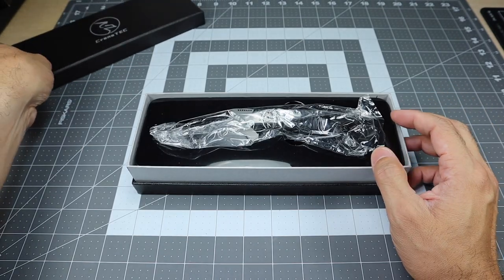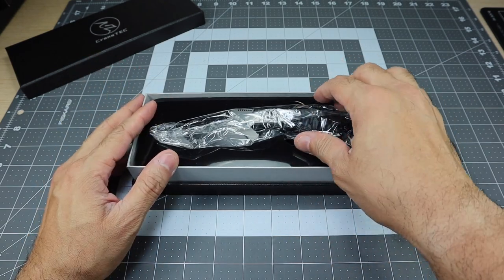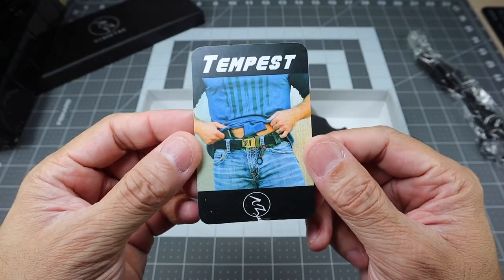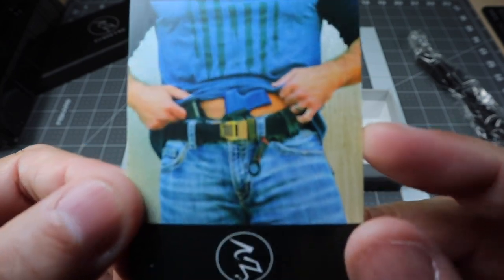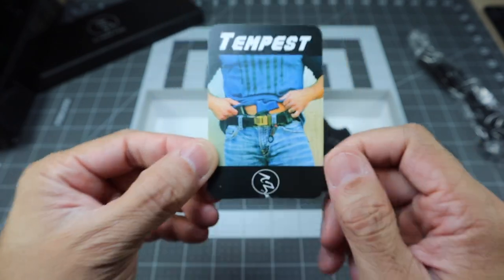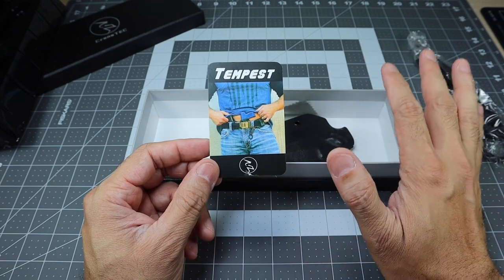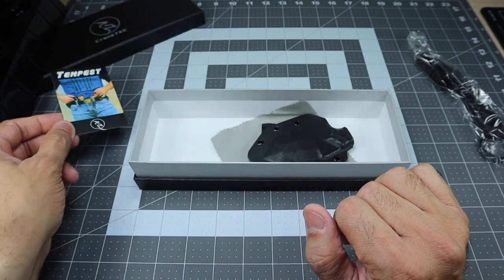So as you open up the box, you have the knife sitting right on top here. I actually repackaged everything just so you guys can see what it looks like. We'll set this off to the side and lift up this portion here, and underneath you have a couple different things. You do have this little card here, and it's basically showing you one of the ways that you can carry the knife — clipped onto the belt with your firearm right there. Sometimes folks that do carry firearms want to carry different options. This is not a less lethal option because obviously if you're pulling out a knife, it's getting pretty serious.